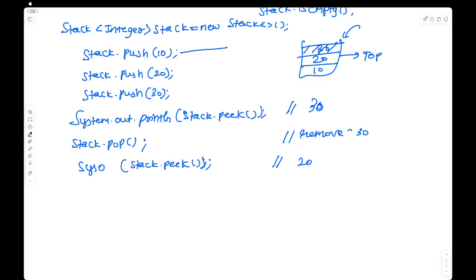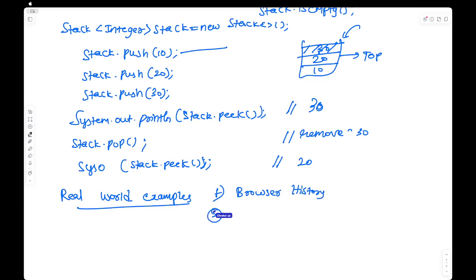So let's see what other stack implementations there are in the real world. One which we saw was browser history.